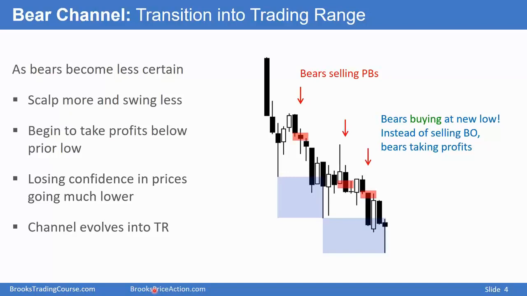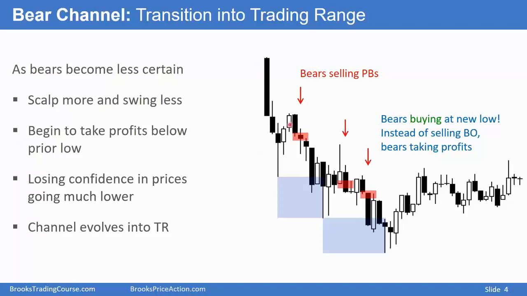They think that the channel might soon evolve into a trading range, and therefore you get a stairs pattern. Every breakout, here's a breakout point. The market comes back above the breakout point. We have a breakout, the market continues down a little bit, but comes back above the breakout point. That's a stairs pattern, and it's usually a sign that the channel is weakening and will soon evolve into a trading range.